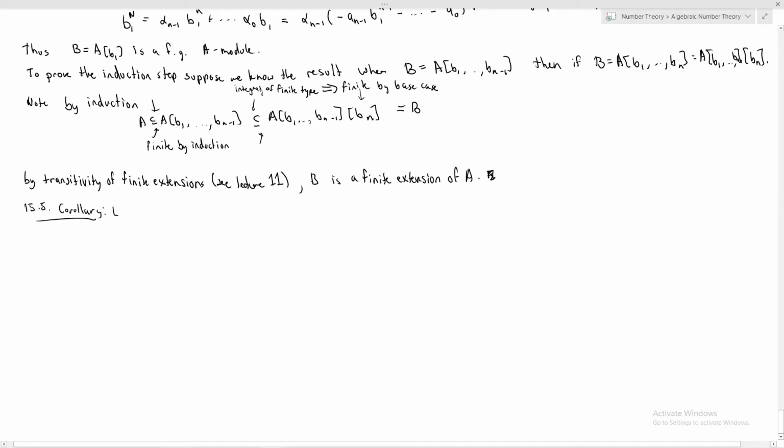So we can prove that finite extensions are transitive just using basically the very definition. Like if you have a basis for one and a basis for the other, it's really easy to write down: the product of the two bases will be a basis for the big extension. Showing that integral extensions are transitive turns out to be a little bit more work. So we're going to let A be contained in B, be contained in C, be integral domains.